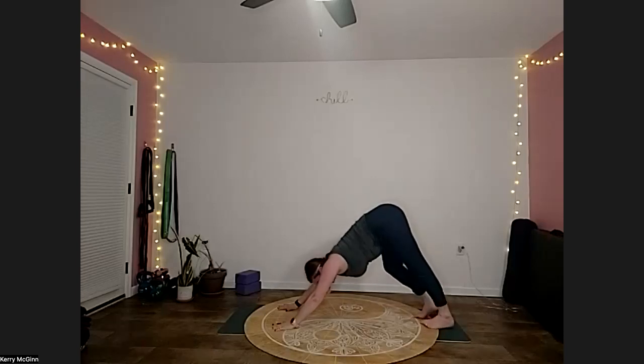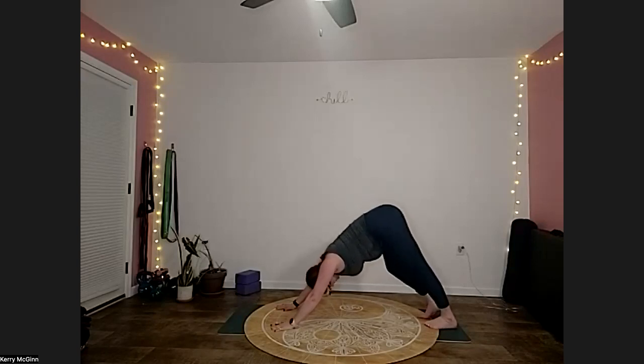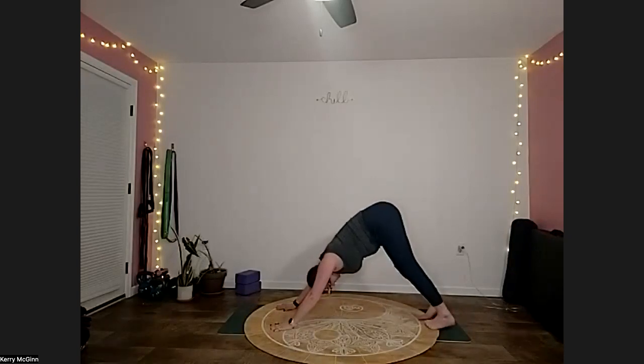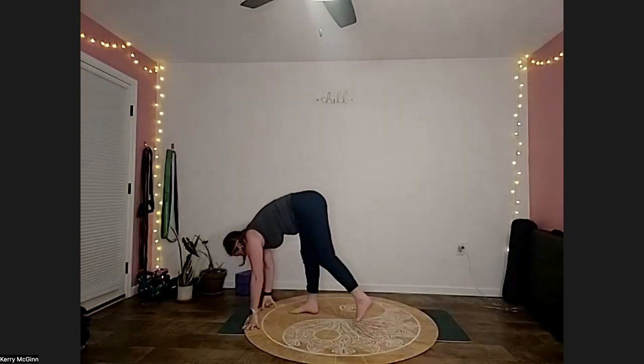Just really feeling into the lower body, starting to feel the openness that you just created in the shoulders, continuing to explore where you've landed here today. Full breath in, long breath out, filling up and letting go. Find a moment in stillness in your down dog. Take an inhale. Stay for the exhale. Walk your feet to meet your hands at the top of your mat.